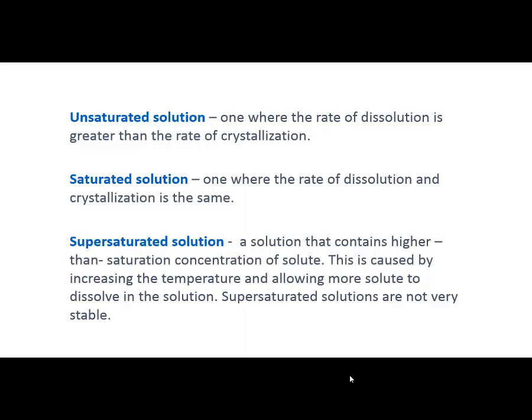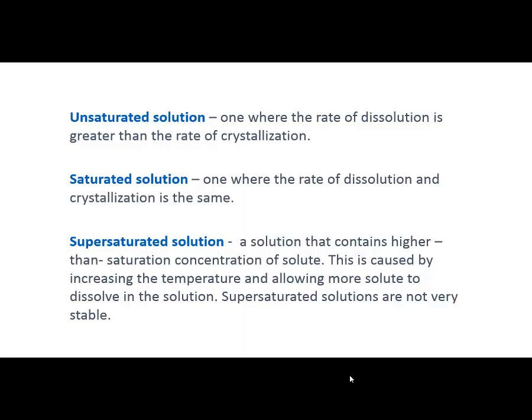In other cases, we could add what we call a seed crystal. The seed crystal will provide what we call a nucleation site. Now, nucleation is the process where a solute that is in solution will start to form a crystalline lattice to come out as a solid material out of solution. And that nucleation can be initiated by adding a seed crystal. The seed crystal provides a site where more solute could organize itself to form an extended crystalline lattice as solute comes out of solution.